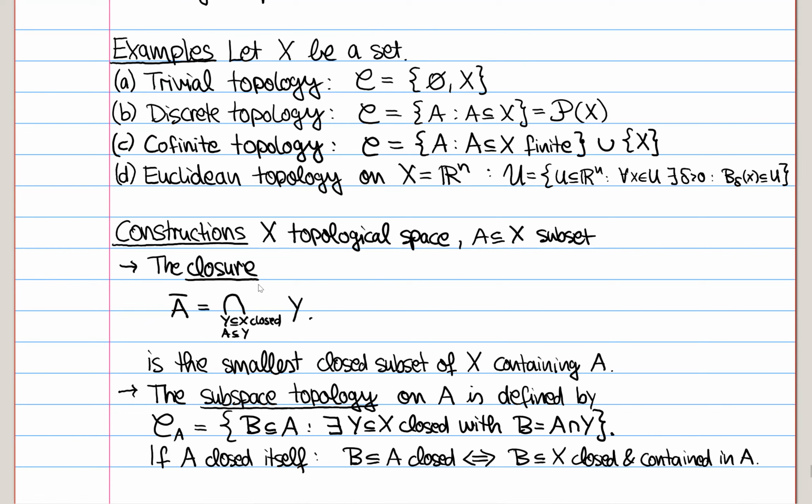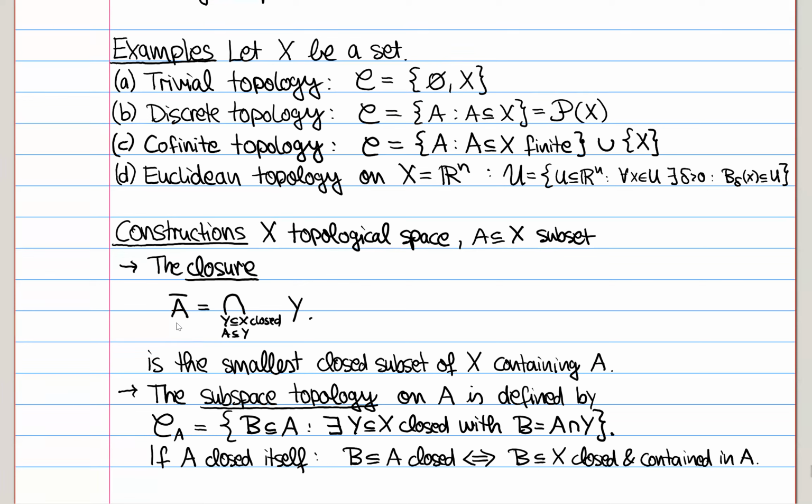One is you can take the closure, which is denoted A bar, and one definition of this is that you can take the intersection of all closed subsets Y inside X containing A. The second characterization is that this is also the smallest closed subset of X with respect to inclusion which contains A. The reason that this is a closed subset just follows because this curly C is invariant under taking arbitrary intersections.